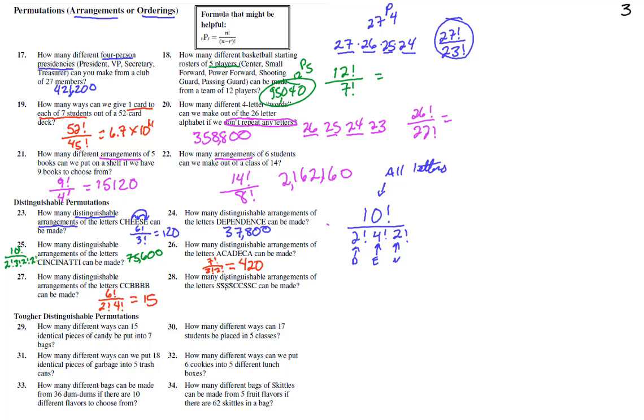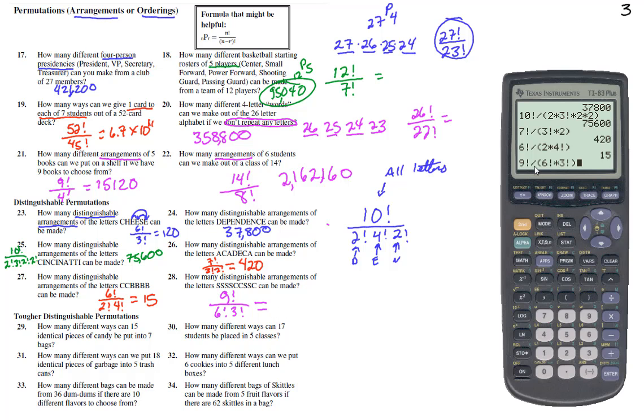Let me see, S's and C's. So we got 1, 2, 3, 4, 5, 6, 7, 8, 9. So we have 9 factorial over the S's. There's 1, 2, 3, 4, 5, 6 of them. And that means there are 3 C's. Yeah, and these guys add up to 9. That just means we've used every letter. Notice here we had 2 letters that didn't repeat. Same thing over here. There was 1 letter that wasn't duplicated. So let's see what this guy gets us.